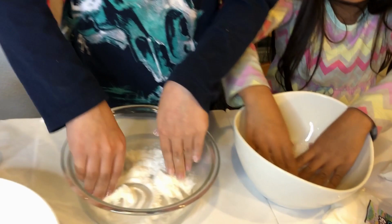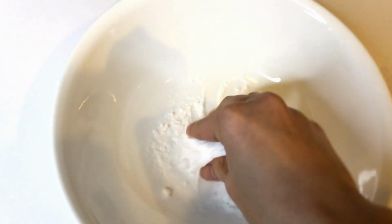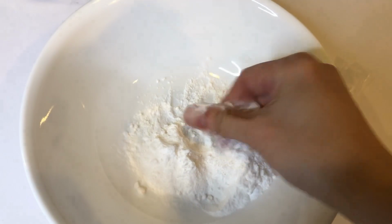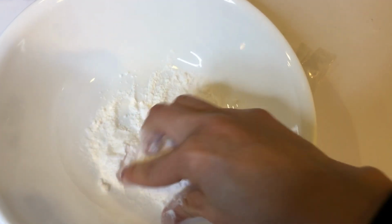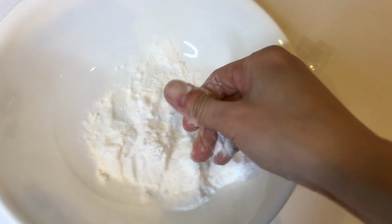Oh, it feels weird. Oh my god, it's really dry. I'll mix this one. It's so dry. It's like soft, but at the same time dry. It's like a firm, foamy texture. It's soft, yeah, but at the same time dry.